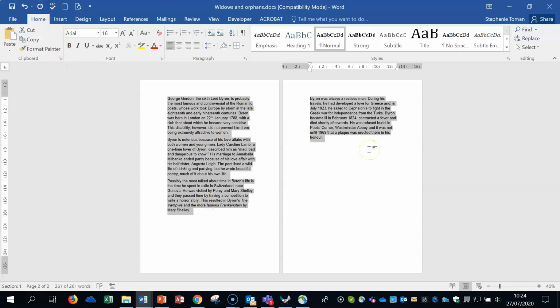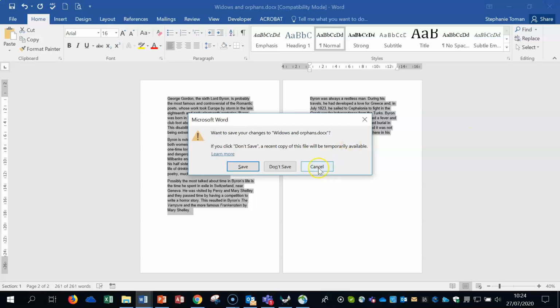It's made sure that it automatically keeps it together, which is good practice, and takes it onto the next page if necessary. Okay, and that would happen automatically throughout a document if you were doing your dissertation, and for the exam it would be the correct method to answer the question. I'm going to close that one and don't save.